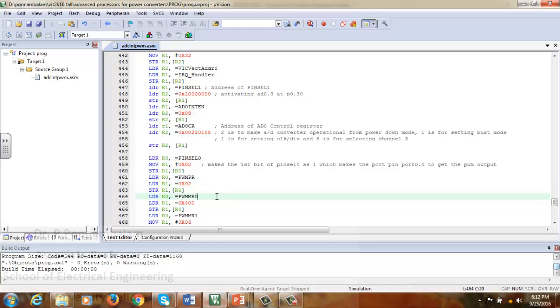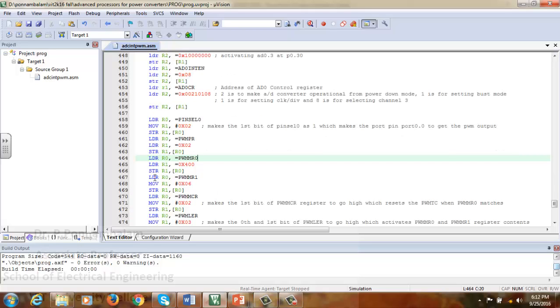As far as this particular program is concerned, you need to know one thing: the analog to digital converter is a 10-bit analog to digital converter, wherein the maximum output that I can get will be 3FF.